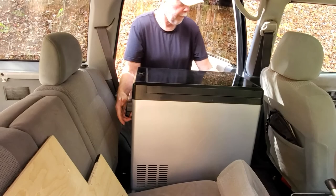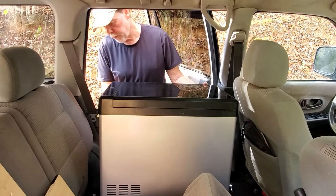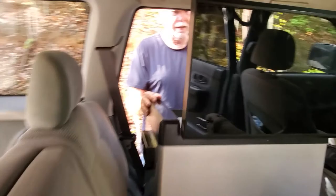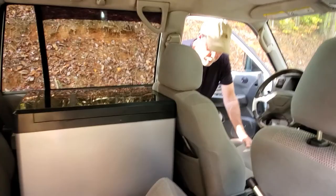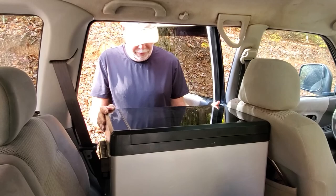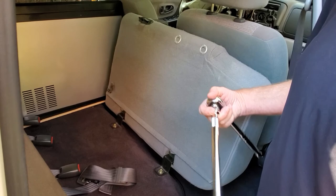Once I have the platform there, I can just put the refrigerator in and it opens perfectly right here, giving me really easy access to my food and drinks. I push the front seat back and it's tight in there — it's not going to fly around and I don't require any extra straps. That's how I set up my refrigerator platform — I just remove the back cushions as I did, then it's in.